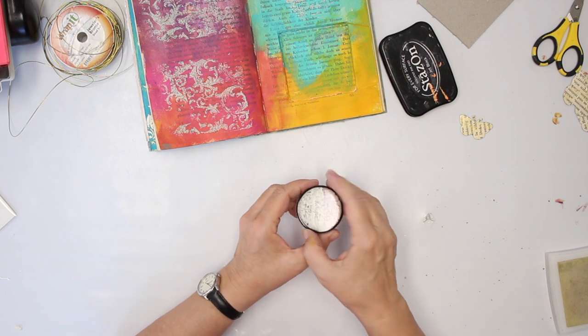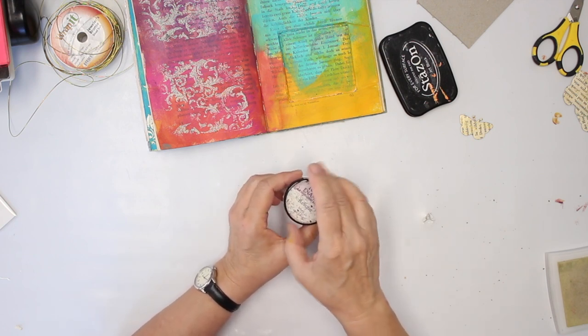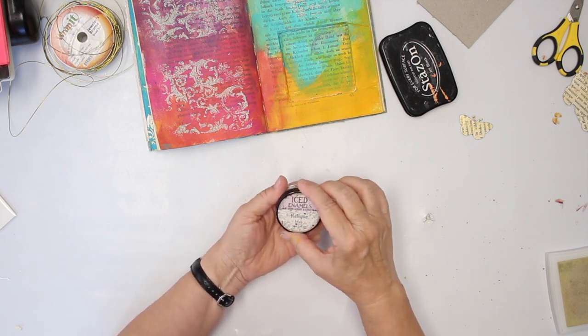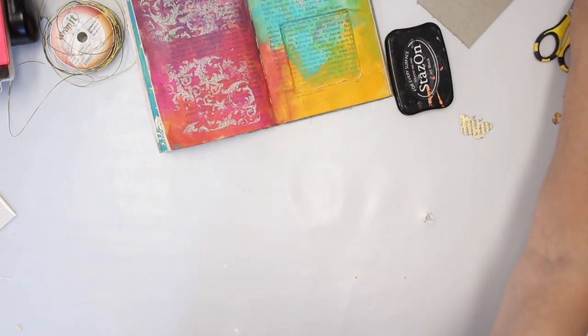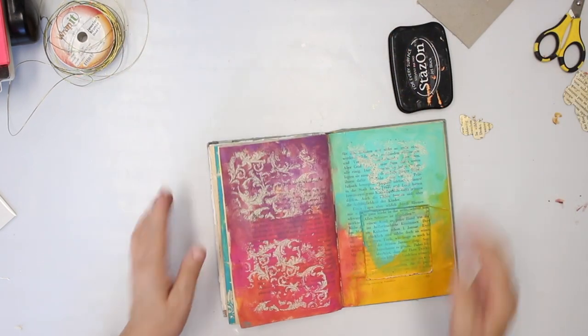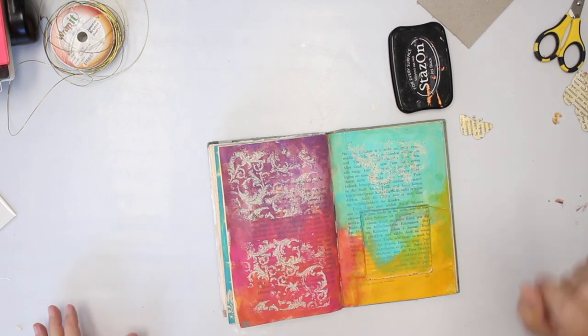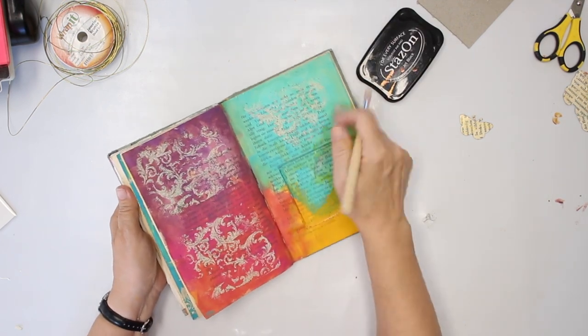So I have a white mixed in with black. I don't know whether it's still available. It's one of the Susan Leonard Cosmore's iced enamels. Sorry. And for me, that's a little bit too square. I want it more organic. So I'm gonna grab a brush and remove some of those. I like it like it is here.